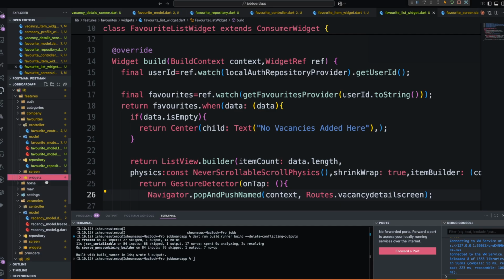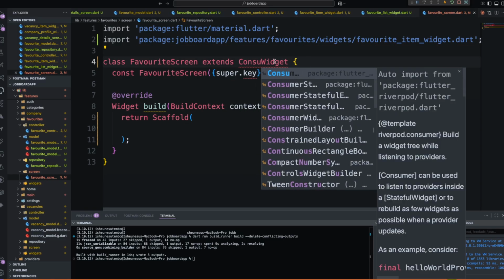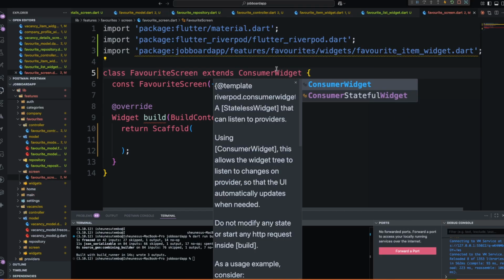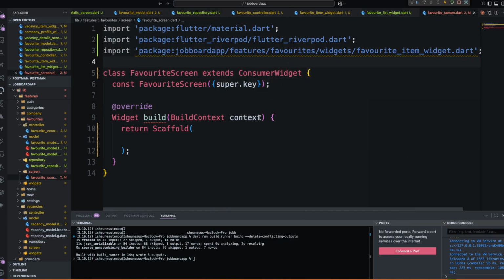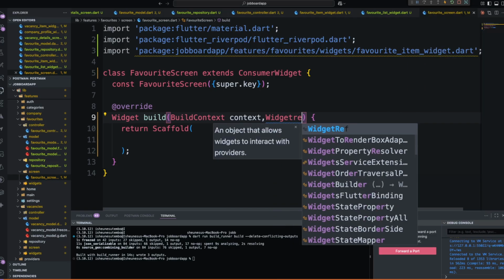So this is our screen widget, favorite screen, and then what we simply need to do here is we'll also change this to consumer widget. Consumer widget. Now we simply have to pass in widget reference, right?